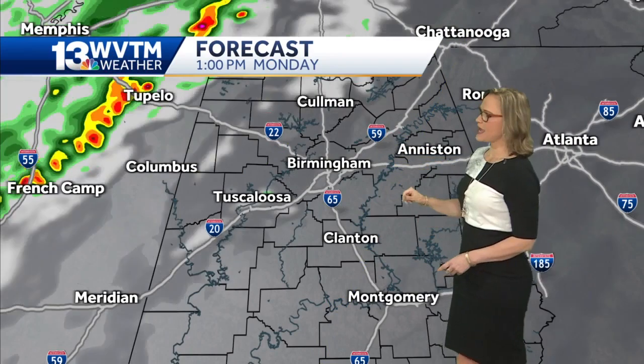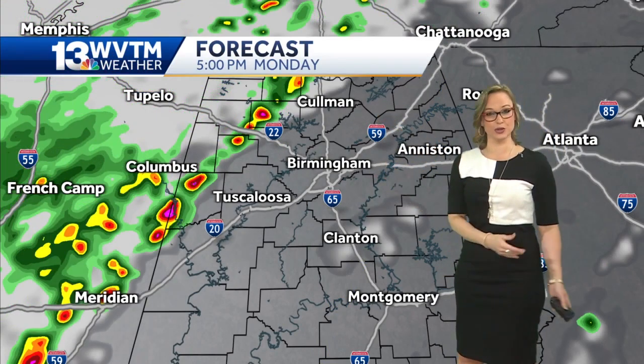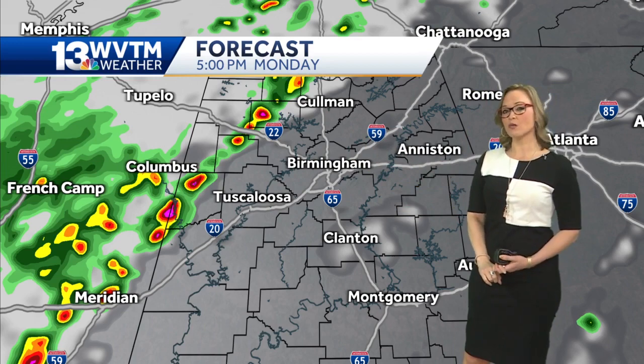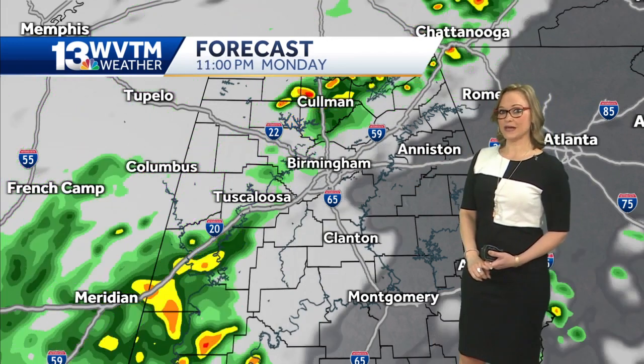So a lot of us will likely just see a rogue shower here and there until we get towards about 5 or 6. This is your future cast. As we look ahead, notice that the line really doesn't even approach the I-22 corridor until after 5 o'clock. But if you do have to head up by I-22 right around 5 o'clock in the afternoon — Marion, Winston, Walker County, maybe even portions of Pickens and Lamar — you do need to make some preps.